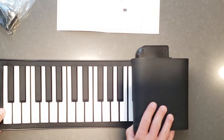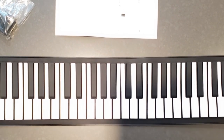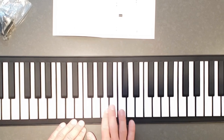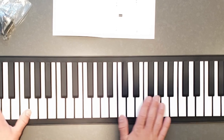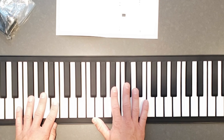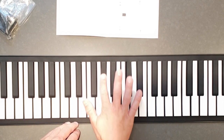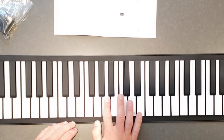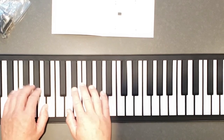Okay, so upon initial rollout here, this looks pretty interesting. We've actually got quite a bit of texture. So the black keys do come up a little bit higher than the white keys. This feels a lot like the foldable keyboard that we reviewed previously. The black keys are pretty flat in the sense that they're not much higher than the white keys, but at least we do get a little bit of height above.